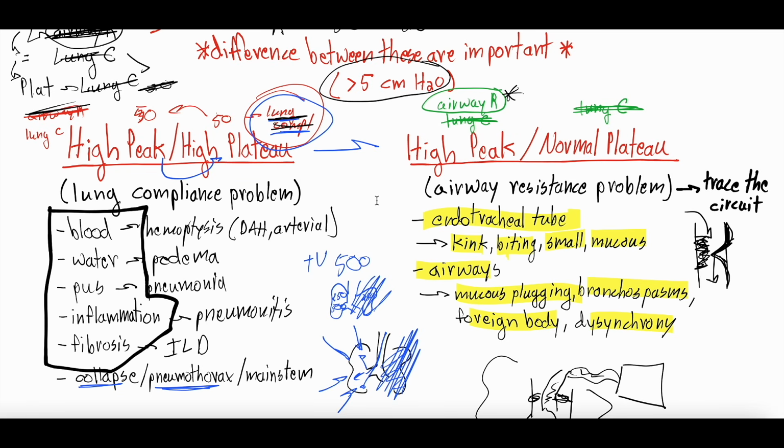Now, if they are both high, right, let's say the peak pressure is 60 and the plateau pressure is 40, they're still different enough where you have an airway resistance problem, but you also have a lung compliance problem because they're both high, right? We said an acceptable plateau pressure is less than 30, and we said an acceptable peak pressure is less than 40. So they're both high, but the peak is higher than the plateau. So we know that you have both a lung compliance problem and an airway resistance problem. All right, so if you think about it that way, it sticks a little bit better, I think.